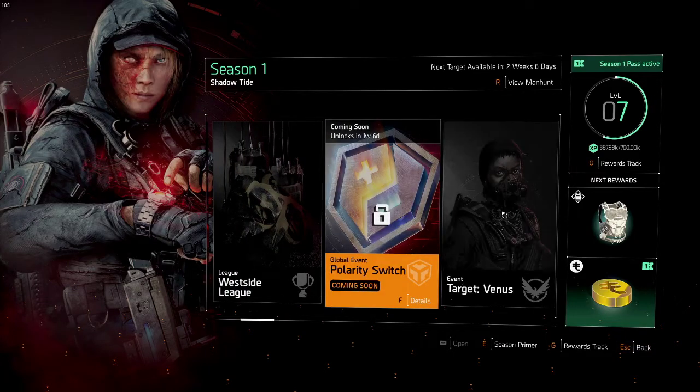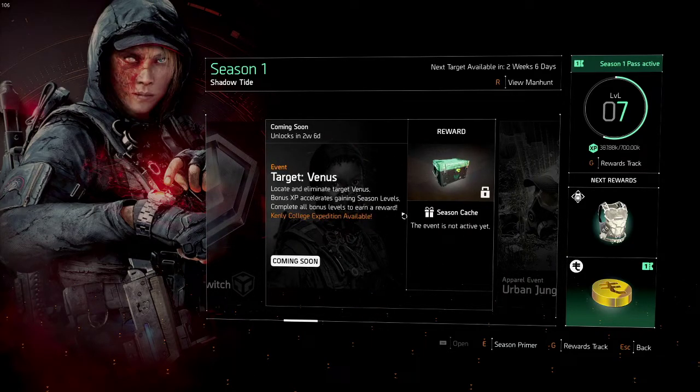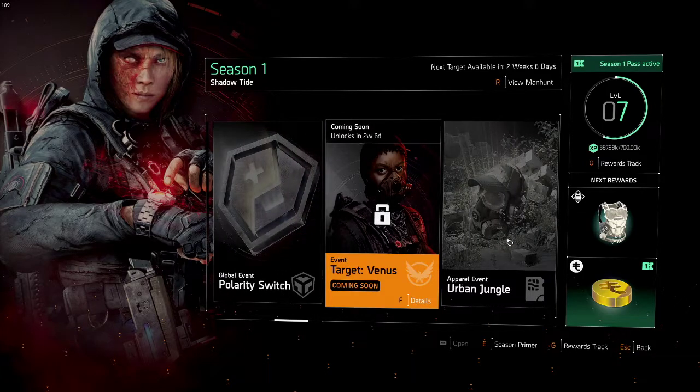So they're kind of keeping things going. Venus is the next target. Similar to the other one, you're probably going to have a lot of intel to collect and go through, getting a ton more gear and a ton more stuff. You can go to the calibration station, and then the season cache drops after that.